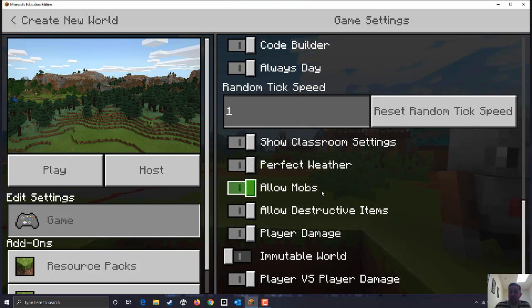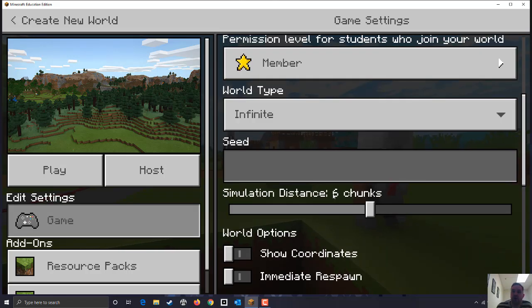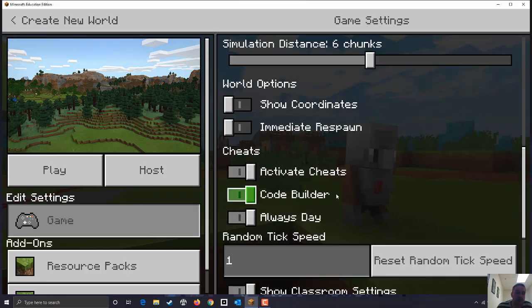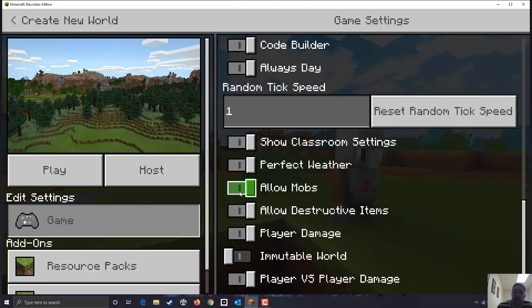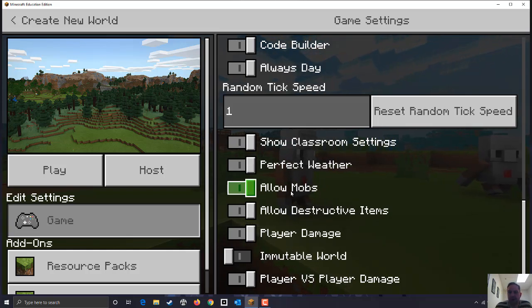Mobs is simply a shortened term for mobile, anything mobile, and it has come to be known as anything mobile that will attack you or hurt you. So allow mobs is on, but once again, since we're in creative peaceful mode, nothing can hurt us anyway, so you could turn that off just so nothing generates, but you may want to keep that on so that you can get horses and cows and pigs and dogs or wolves and whatnot. Generally, we leave that on.